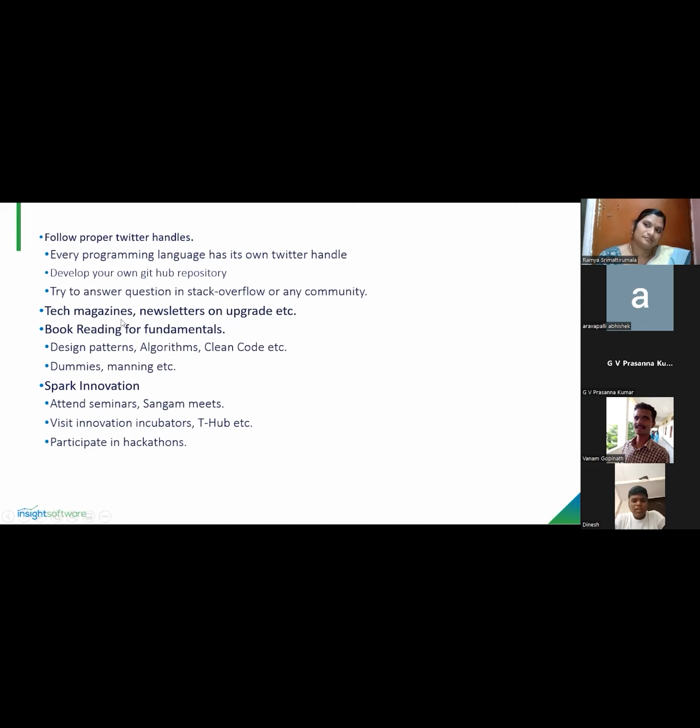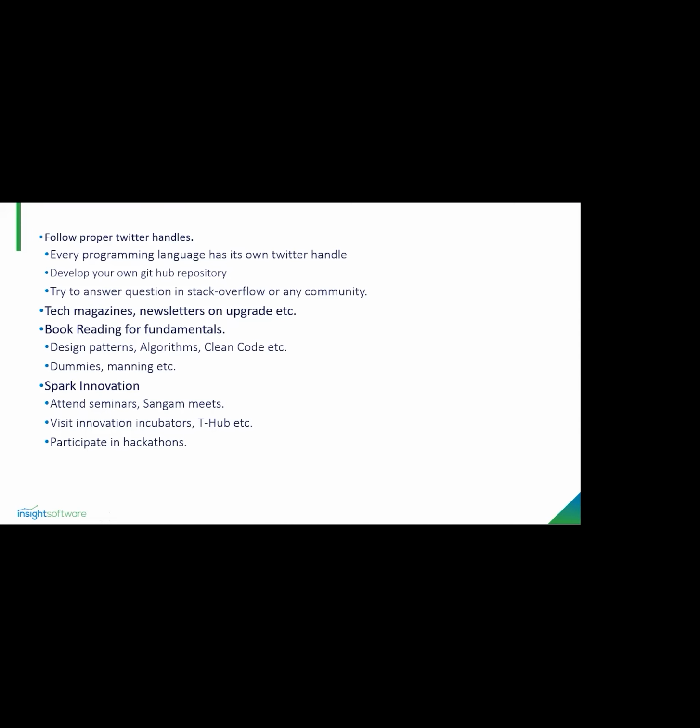Find technical magazines. As I said, there are n number of open source technical magazines. You can either download or read them virtually, or physically get a copy on a monthly basis. You can subscribe to them and they'll be available in your email box. Read them, spend some time. If you do not have time to read the entire article, every magazine comes with its own summary. Try to at least read the summary. It would be very, very helpful for you.